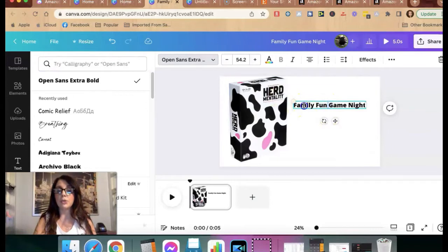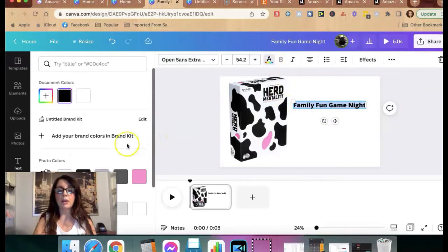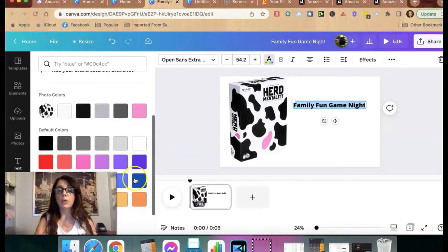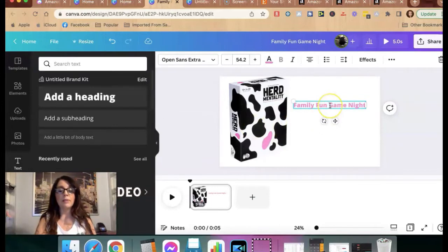If I want to click over all of it, I can come up here and it will open up a color box. It usually will pull colors, see over here from this image, and it pulls those colors. So you can select a complementary color, or below you can choose your own color. So I'm going to choose the pink. And then you can have this be in your first slide.